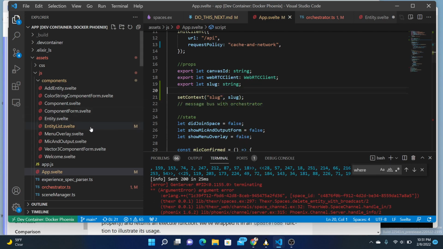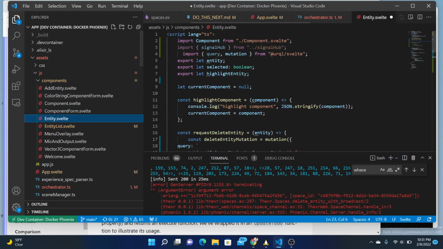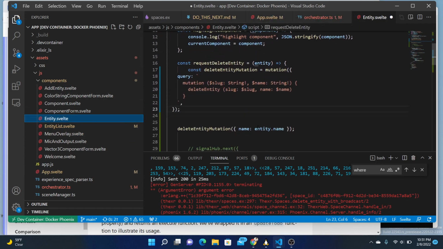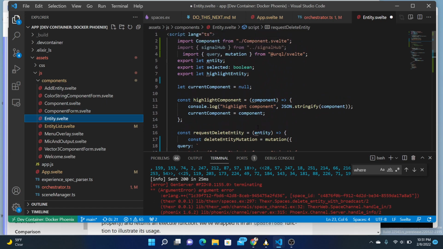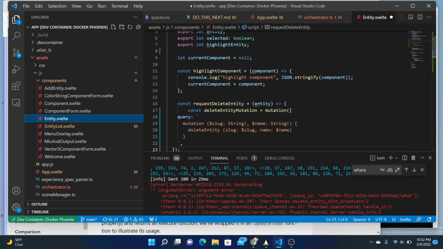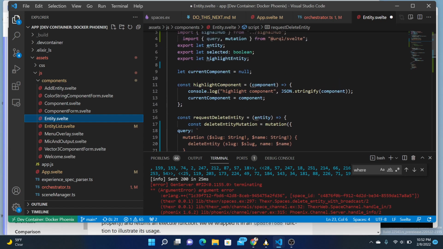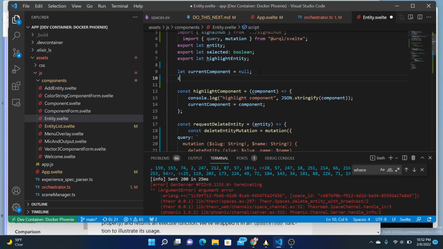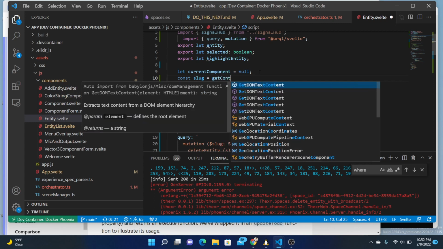And then in the entity, to delete this, we could say that const slug equals get context.